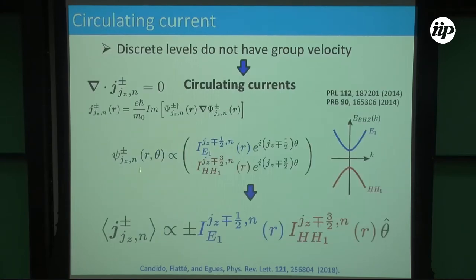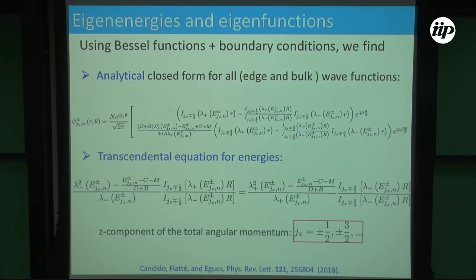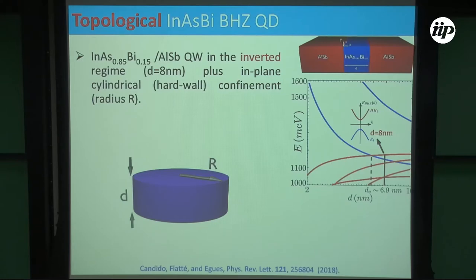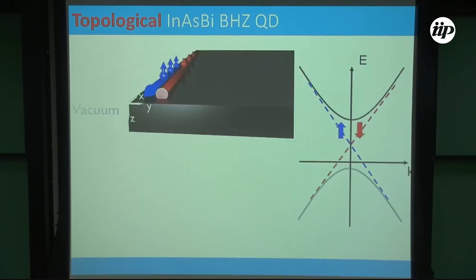We can calculate circulating currents — the usual quantum mechanical object. Of course in cylindrical geometry, I have a current circulating one way and another circulating the other way. We can plot them in the topological regime. Remember, I have E1 and H1 and I can be either on the topological or non-topological side. I start showing results for the topological regime. As a reminder, in 2D topological insulator you have edge states with linear dispersion. If I have a dot, you get a discrete version — instead of continuous k, you have discrete Jz, with states lying where the gap was. The gray area is where the gap was previously — this is just the discrete version of the other case.